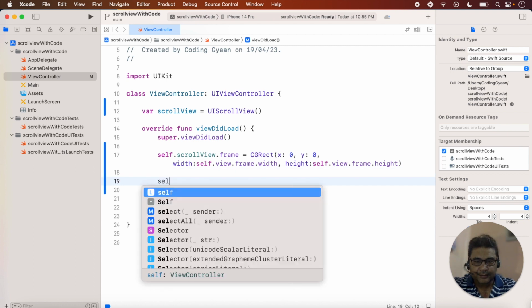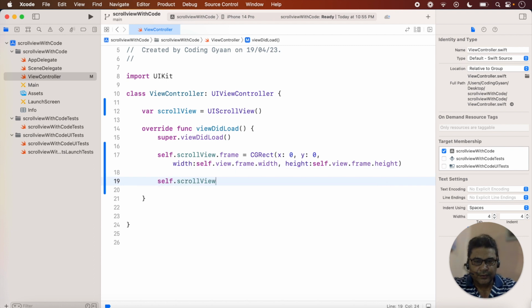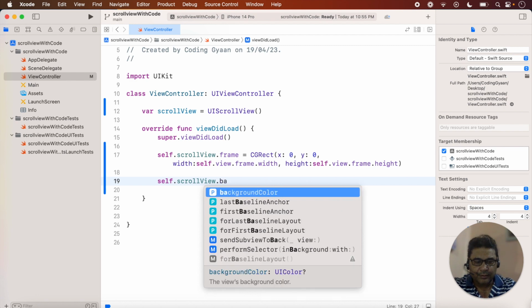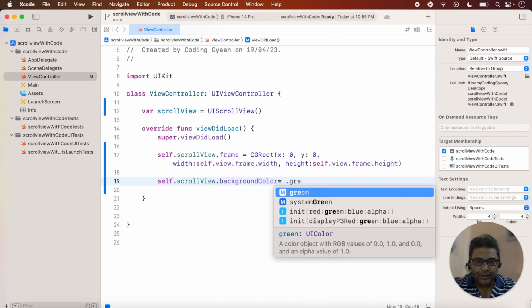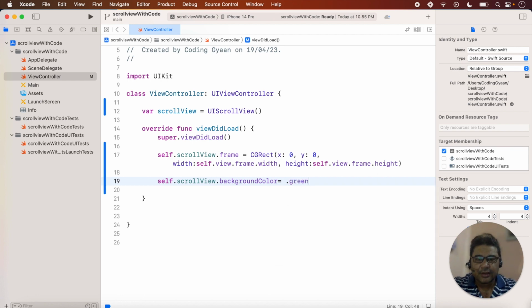Now here we'll type scrollView.backgroundColor equal to, and here we can take any color. So I am taking the green color for the ScrollView background for understanding purposes, and here we will add the ScrollView on the UIView.